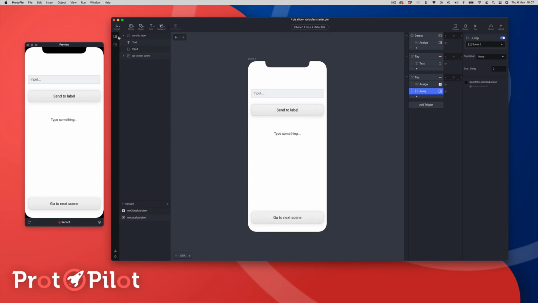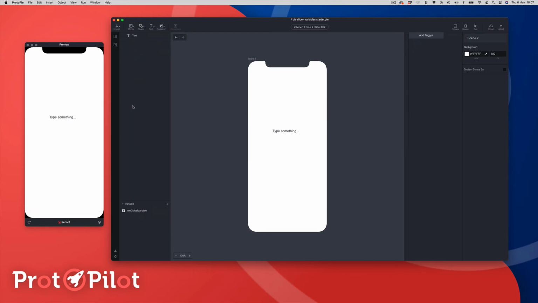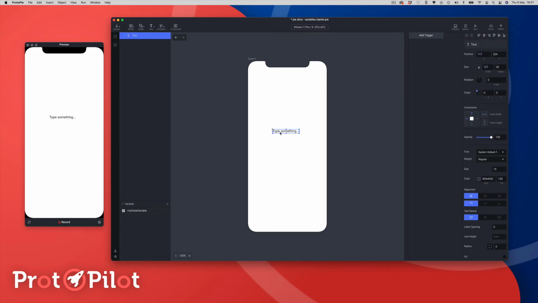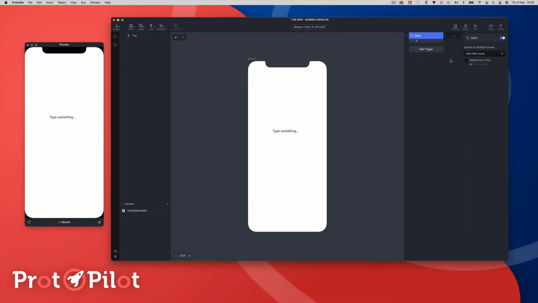I'm going to go over to scene 2. And I've got a label here, and I want to basically put that same value but in this label on this second scene. So to trigger that, I'm going to add a start trigger. And start triggers just automatically trigger when the scene loads.